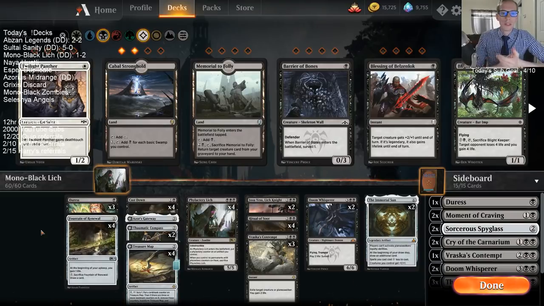Yeah, we were kicking Josu Vess quite a bit in those games, probably close to five times throughout those six matches, somewhere around there. So, all right. Mono Black Lich didn't quite work as well as hoped, but it's still fun to play something different. So there we go, Mono Black Lich.